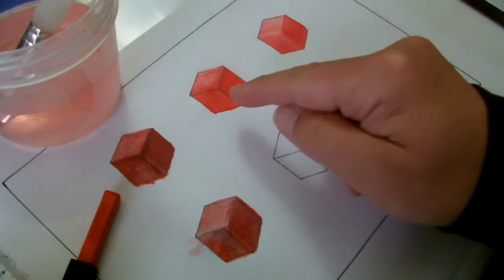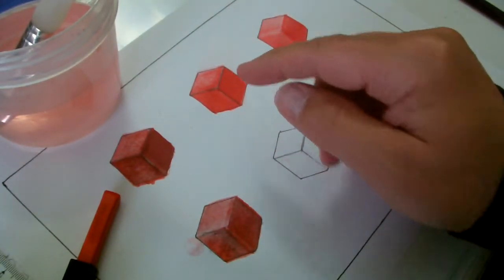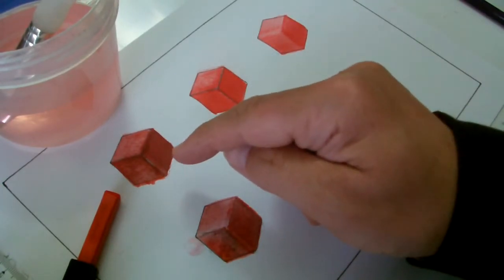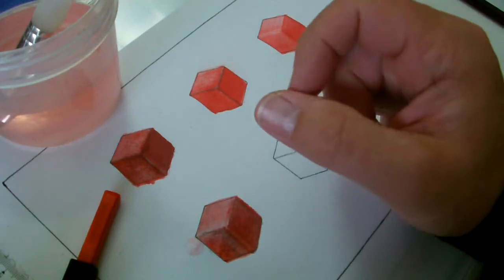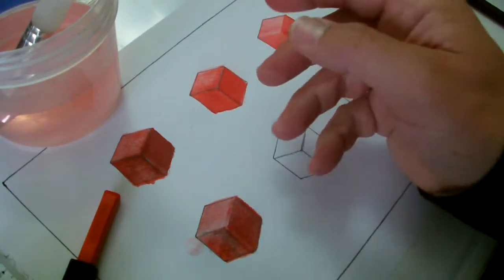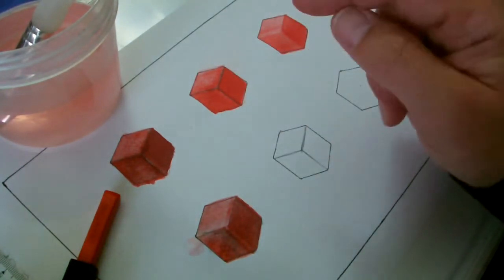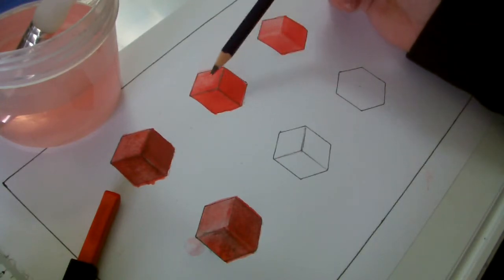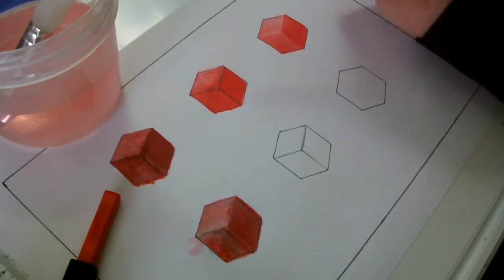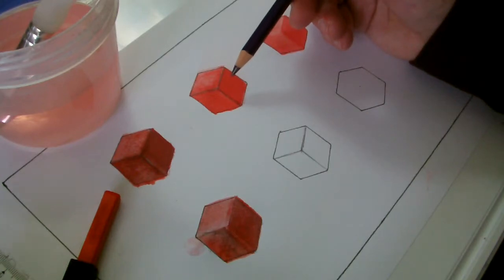As you can see, comparing this one, where I just used the color, compared to these two. Where we had the undertone applied with the waterproof pencil. That's more vibrant, it's more natural. Now, we'll get on to discussing the shadow side later on. Where we used the complementary color to give it more natural shadow. Now, here I've just used that one color of poppy red. But I will add green later on to the shadow side.